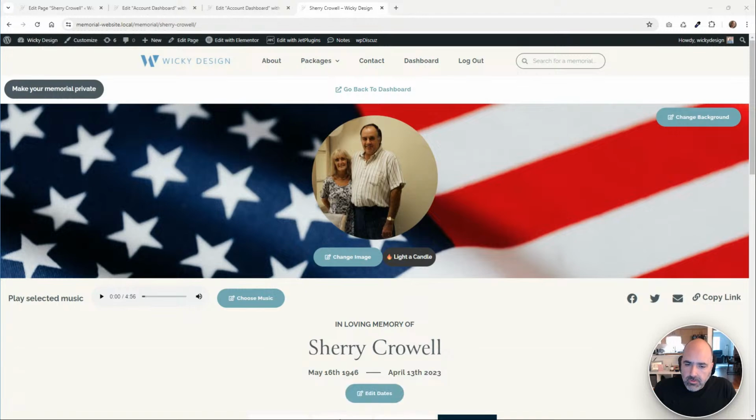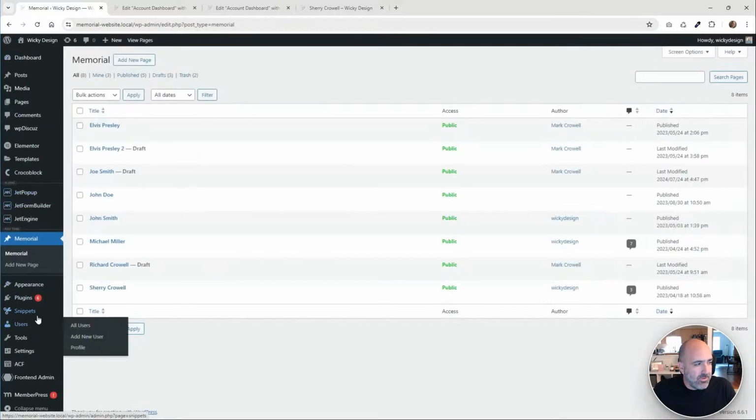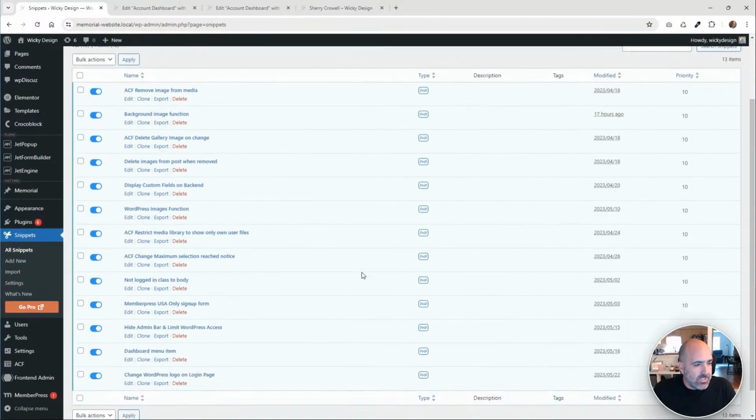So yeah, you could do a lot, but let me show you. I do have quite a bit of code snippets. The powerful thing is if I go underneath snippets, you can see right here, I have 13 code snippets. Some of the stuff I was able to code myself, but some of it I just relied on ChatGPT. So the fact that you can use these tools with ChatGPT, you can go a long way.